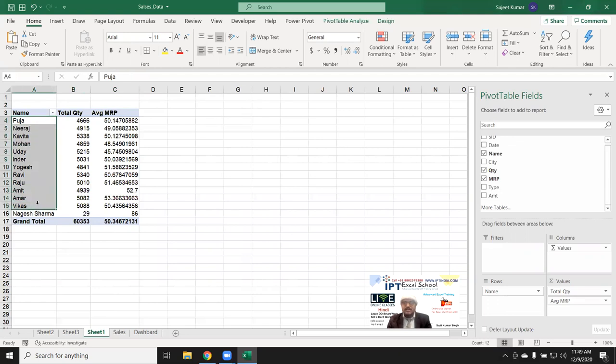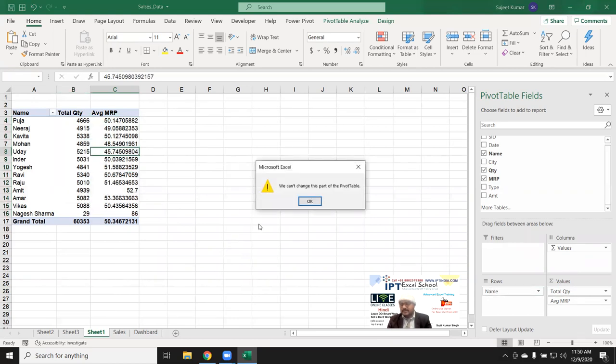But you cannot change the type of the calculated values. Whichever fields are in the value section, you can't change the type in the calculated data. You can change it only for the row and column values, not the value section. But you can format all things.